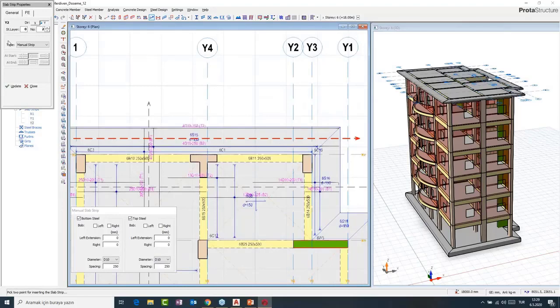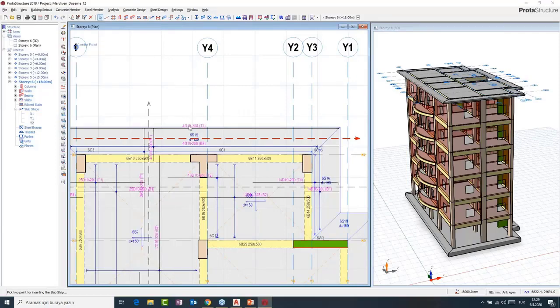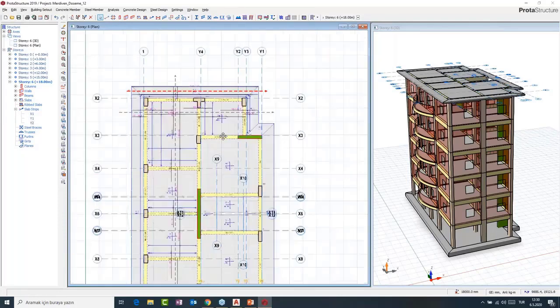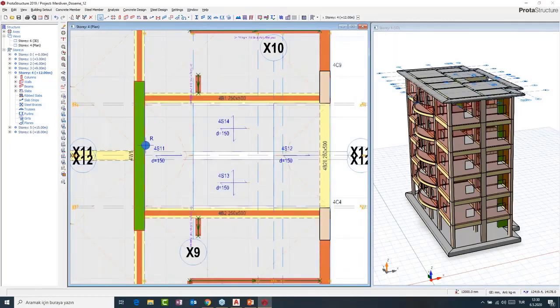Okay, so let's just turn it off. And what we can do now, let's have a look at the stairs. Okay, I'll go straight to story number 4, and I'm going to cut strips through my stairs in order to analyze it in 3D. The ones that we have done until now were 2-dimensional. Now we're going to do 3D design.